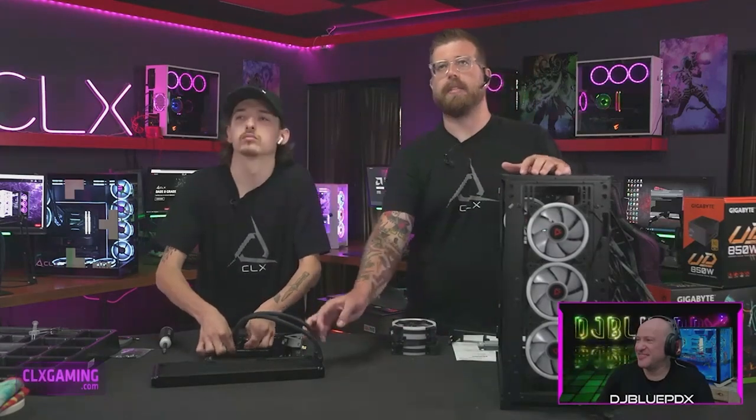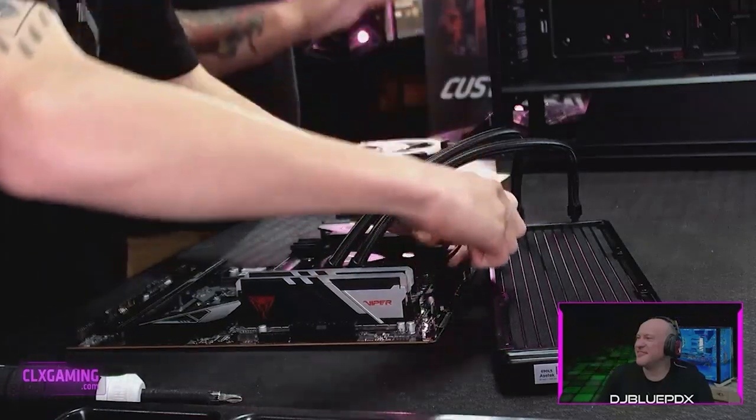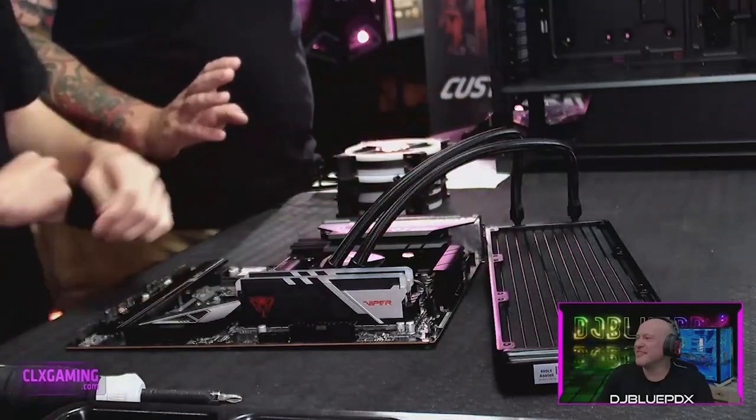That means out of the box, this has the coolant in it. Everybody saw us open this, brand new. So we just put our mounting hardware on there, install this, and that's all we have to do. Make sure the pump's plugged in, and that's it.